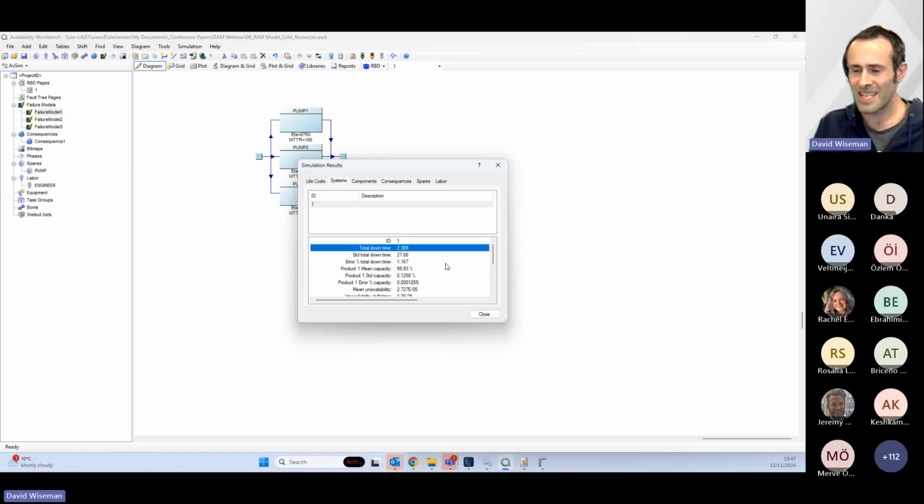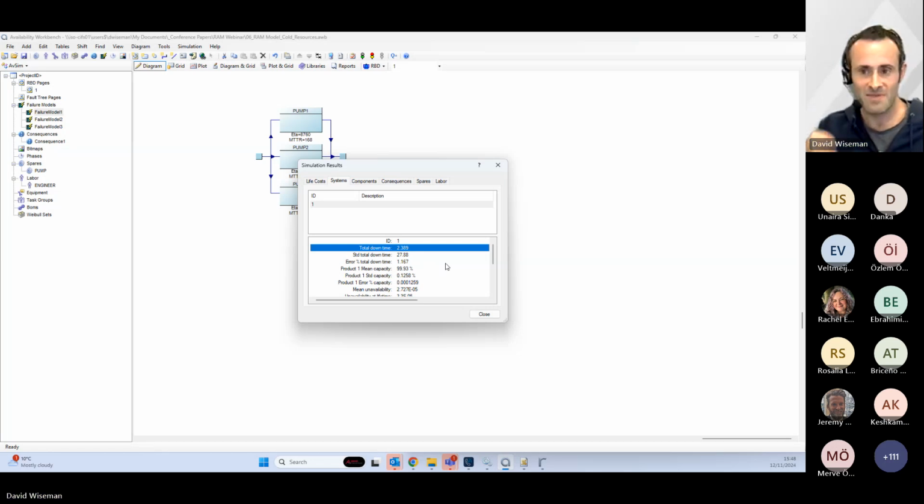Maybe you can already guess why that is. We've introduced a limited resource. We only have 2 engineers, and if there is a failure, we will be using both of them. And indeed, if there is scheduled maintenance going on and we're using 1 engineer and a failure occurs, one thing we can't do at the moment is say to the program, if there is a failure, down tools on any other task. It's not quite that sophisticated. There are always limits to what we can do a little bit, but it's going to get us very close.